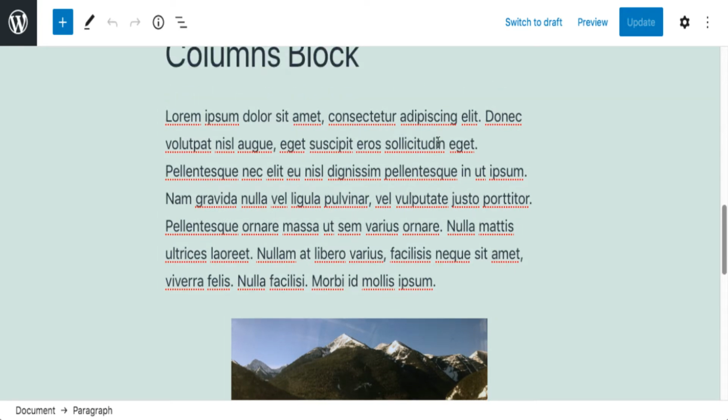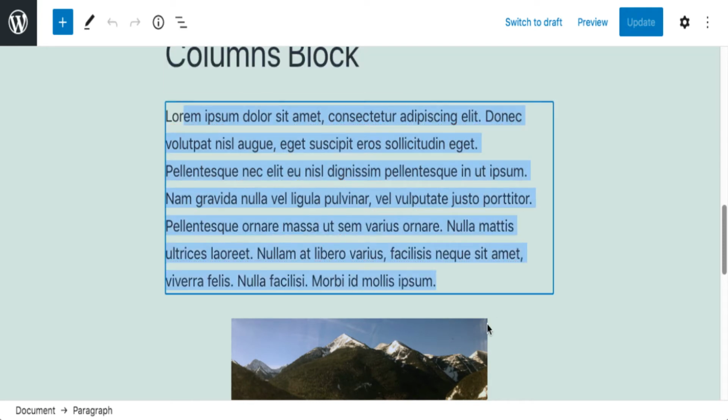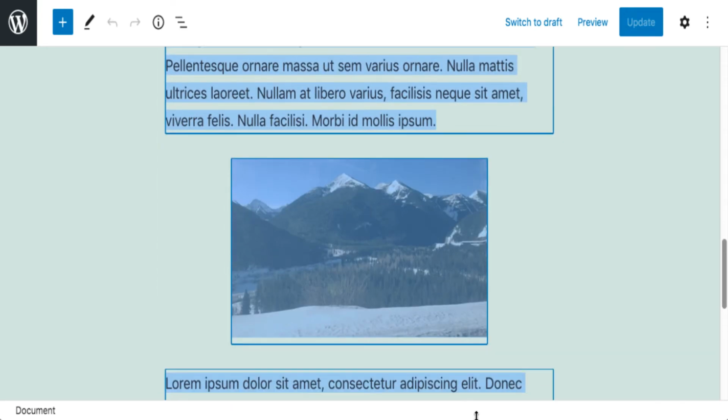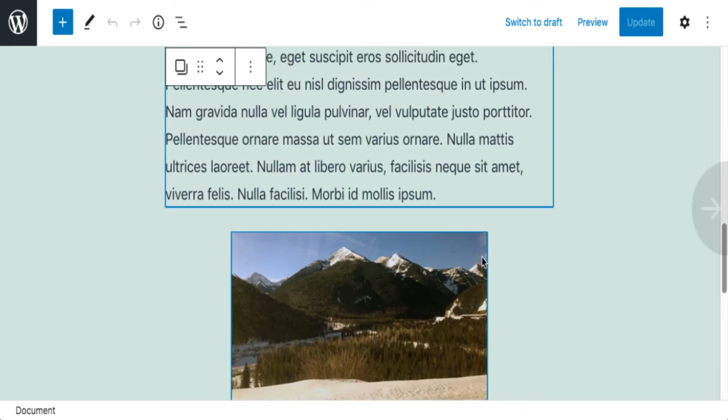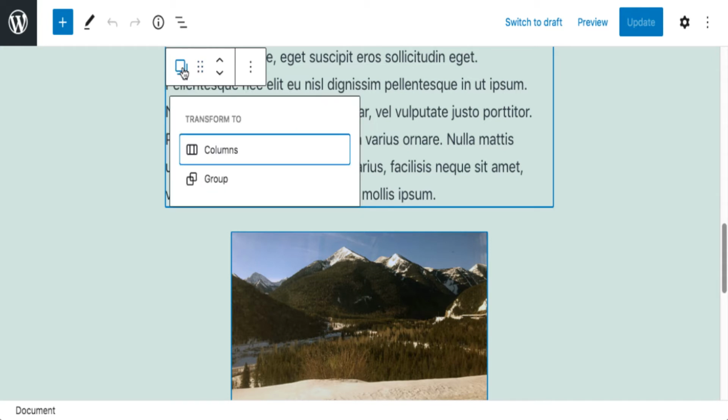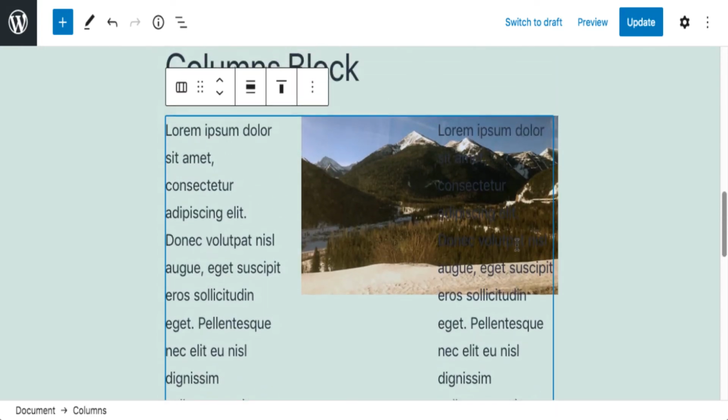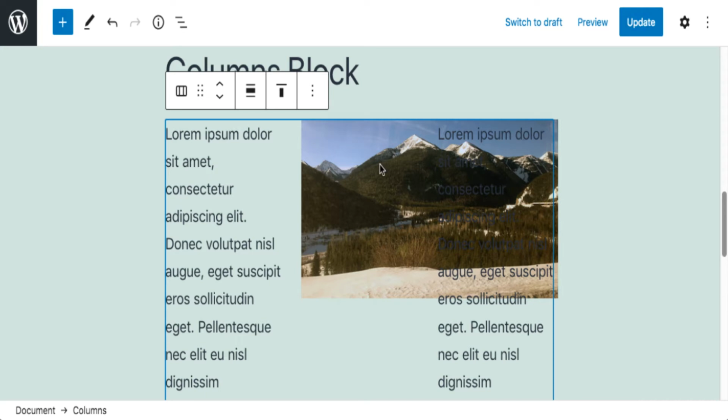Nope, not anymore. All you have to do now is just select, I'm just highlighting the 3 blocks that you want to put into a column. And voila, this little transform tool shows up, and I'm going to click on that. And so we've always had the group option over here, so you can put all those 3 blocks into a group block, but I don't want to do that. I'm going to put it into a columns block. So that's what's new. So now I have 3 columns, but you're going to say, yeah, but what a mess this is, right?